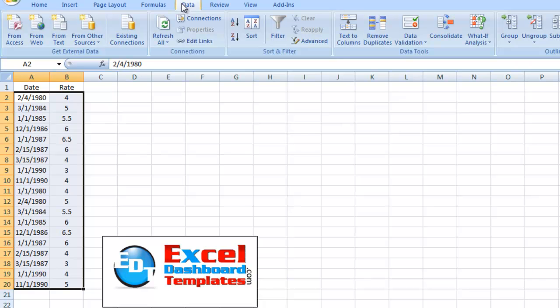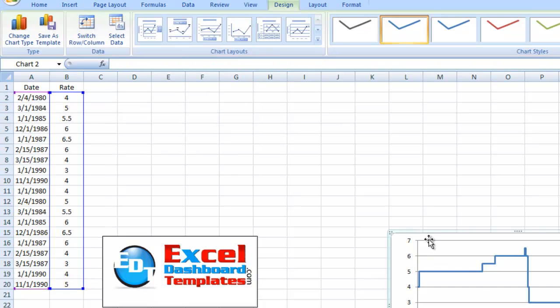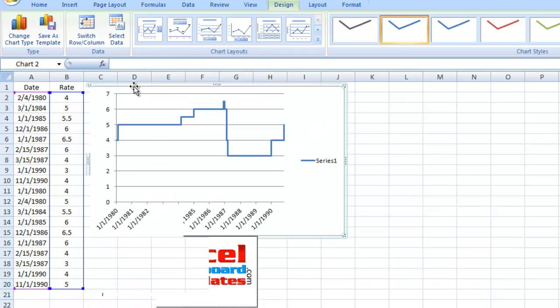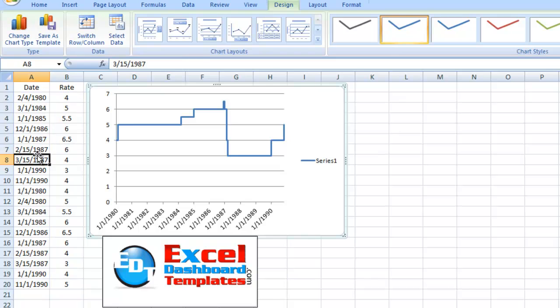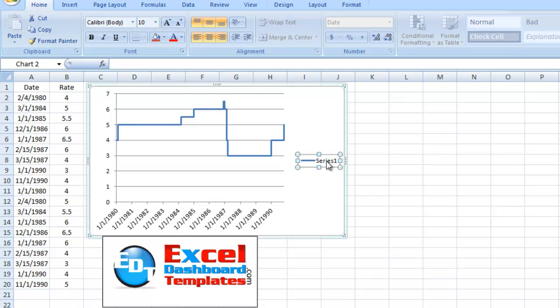Now, with my original data set, what we had is we had just years. So in that case, you would probably have to sort them because Excel doesn't look at those as unique dates. So you'll notice that even though 1980 is down here and there's a 1980 up here, it still plots those correctly even though they're not in sorted order. You could sort them and still do the same effect, but there's really no need since Excel is going to go ahead and take care of that for you.